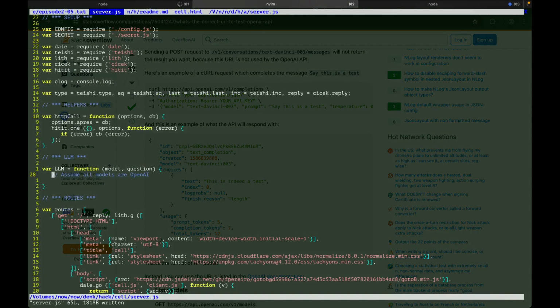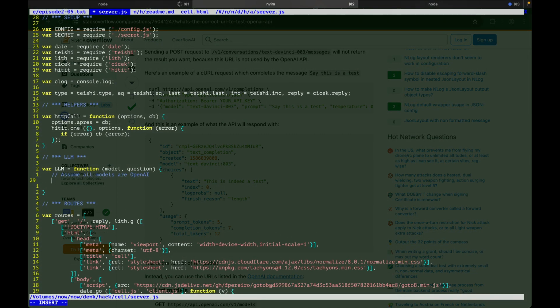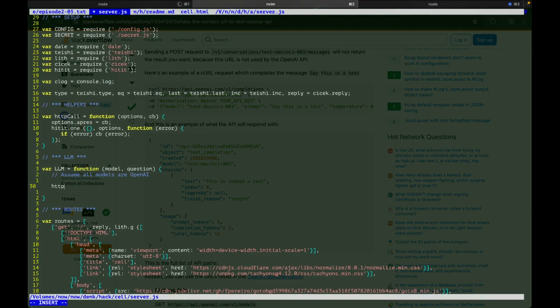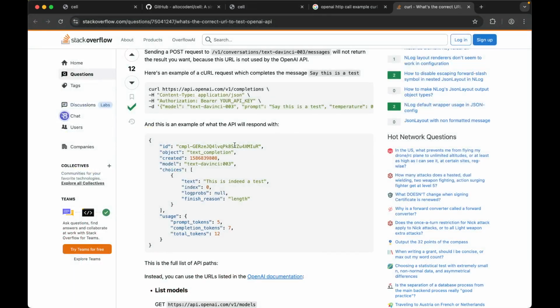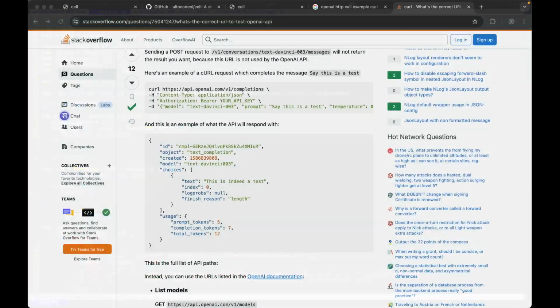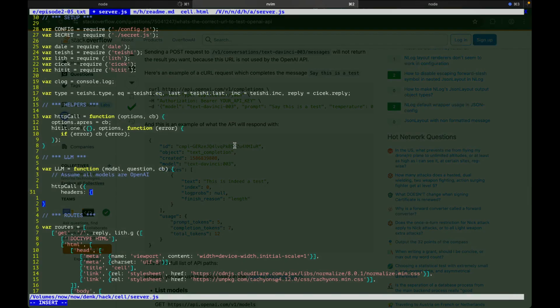Okay, so we're gonna send JSON. We're going to do an HTTP call, and I guess we need to pass a callback, right? So, headers. Yeah, the JSON one I think is added by the library, so I don't have to put it. Oh, the authorization one we definitely need. There.